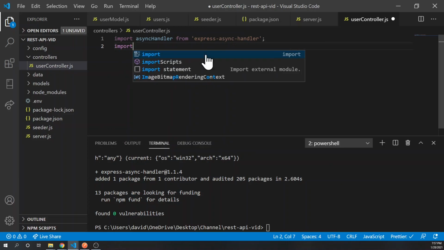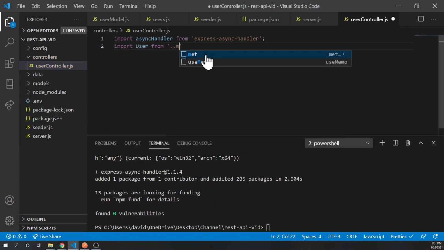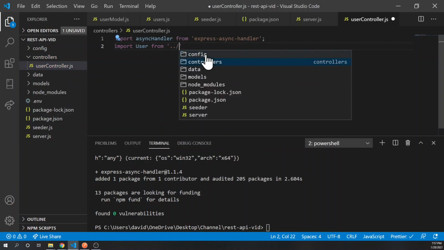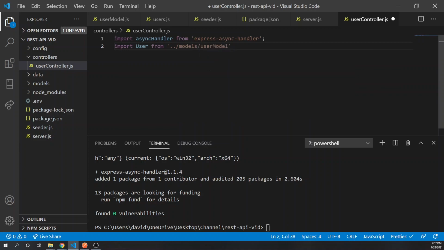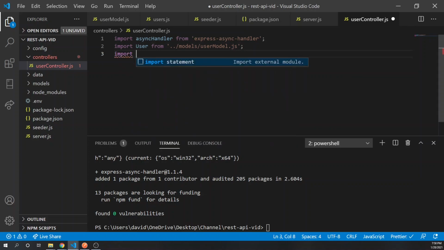We're also going to need our user model, so import User from models/userModel.js. Do not forget that .js or it's going to throw you an error, a not so fun error. One more thing: generate token.